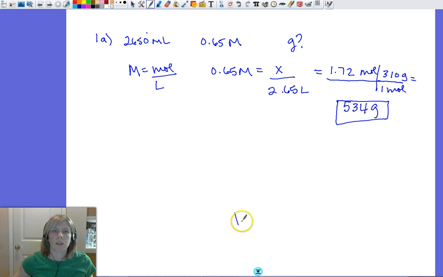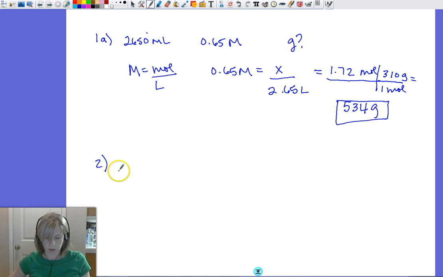So let's take a look at number 2. So problem number 2 is asking, first, what is the molality of a solution made by mixing equal grams of sodium chloride and water? What are the boiling and freezing points of this solution? So this is 2 questions. So first, it wants the molality of a solution. So we're looking for molality, which is moles divided by kilograms.